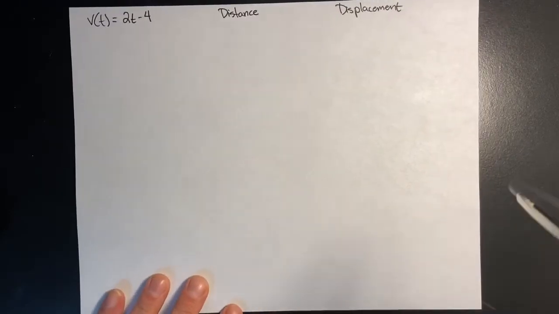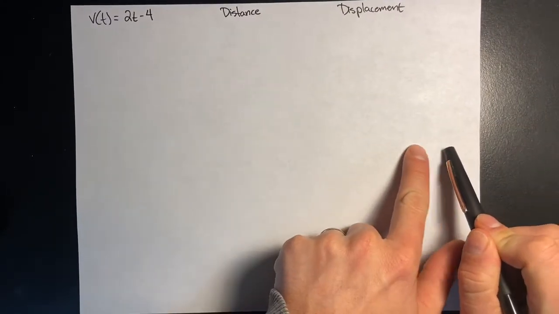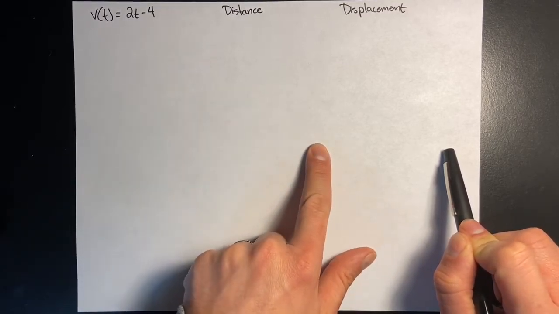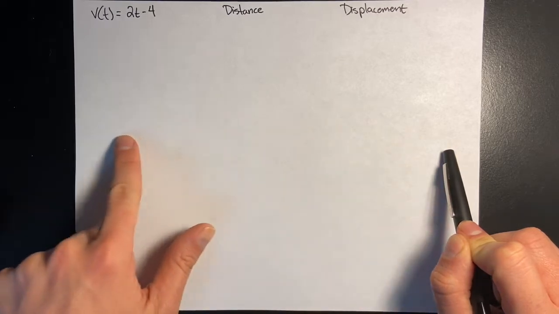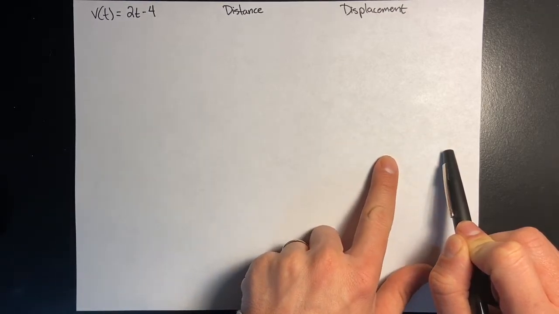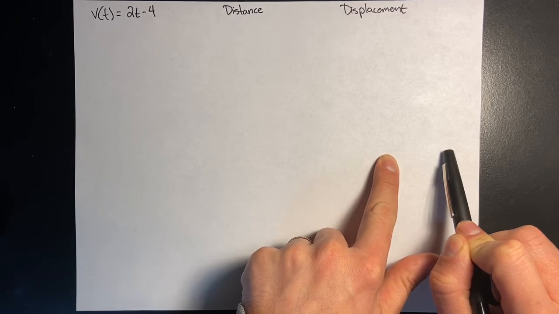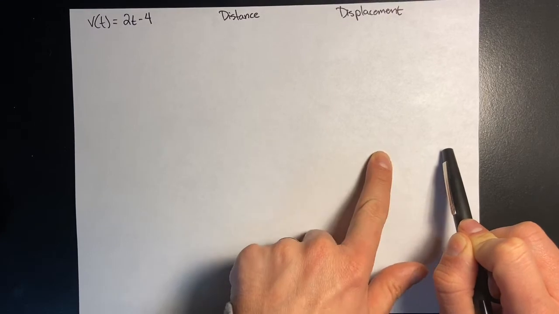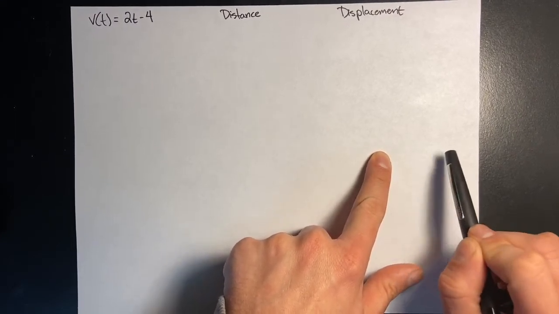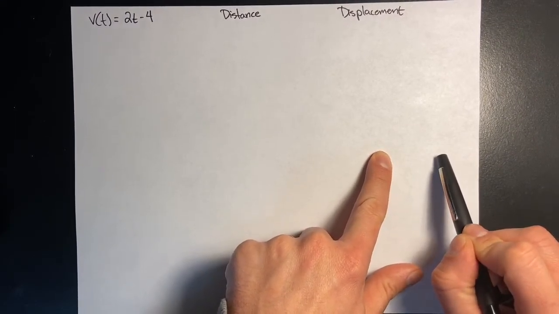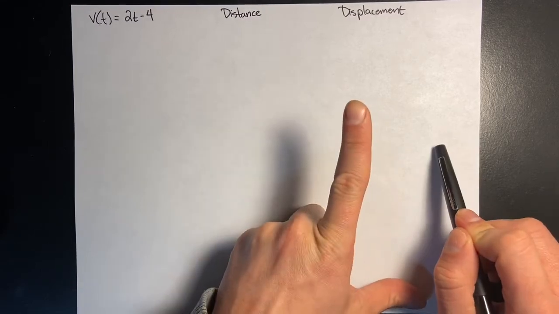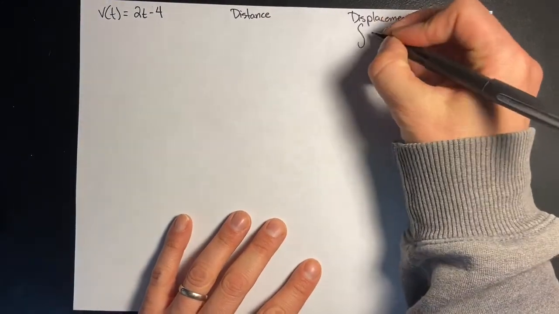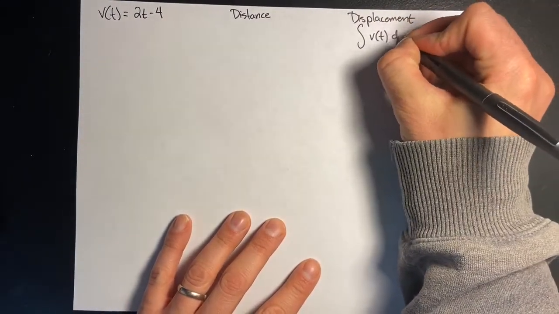Now imagine we have a car. We take that car and we back it up 10 feet, and then we pull forward 8 feet and we end up here. Okay, if I back it up 10 feet and pull forward 8 feet, I have a distance of 18 feet traveled, even though I'm only 2 feet from where I started from. Displacement is that 2 feet. Displacement says I started here, I ended here, I traveled 2 feet. Okay, and the way we find displacement is we just take the integral of the velocity function.